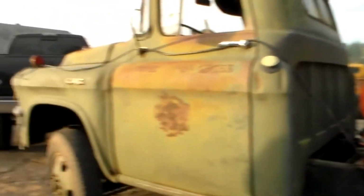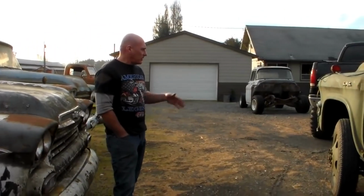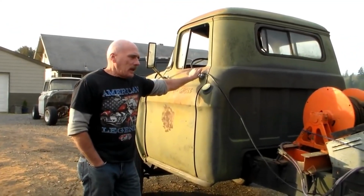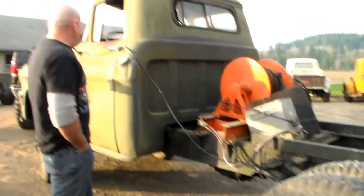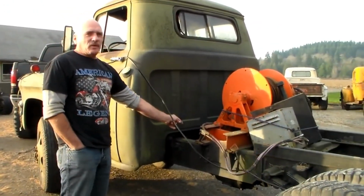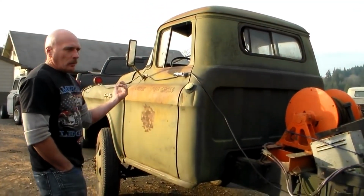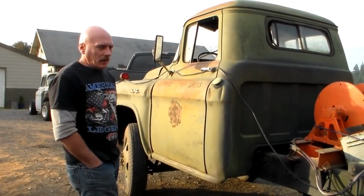Yeah, I think I made the right choice. If we're going to build a truck out of parts, I've got tons of parts. There's no reason to take Boomer apart. Plus this truck, in 1955 standards, what happened to this truck when it was new, with the guy having the frame doubled up all the way from the front bumper to the back, bulldozer winch installed, a transmission just for the PTO to run hydraulics, that winch, and a front winch, would have been the equivalent of someone spending like $150,000 on a truck today.